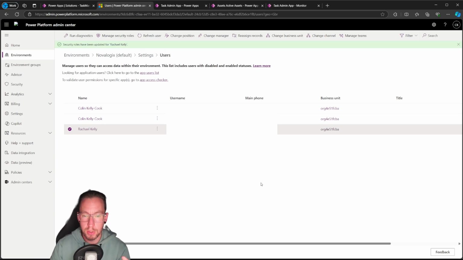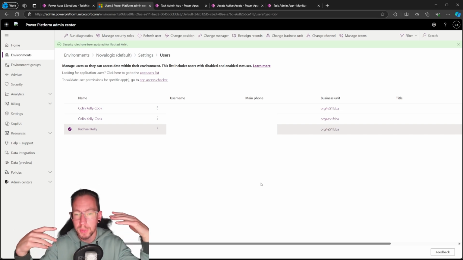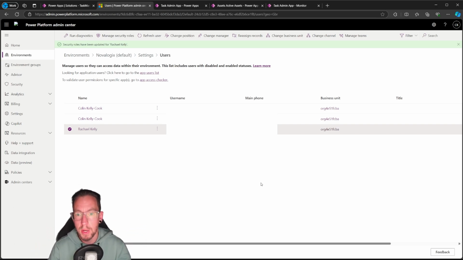There's a few different ways to do it, and there's more complexities to this than I'm showing. When we get into business units and teams, we should be using those as a way of adding multiple people at once, not going in individually. But just for this example, you can see how you can add a person in, give them a security role, and that security role gives them that granular access across all the entities. And you can create multiple security roles for different entities.